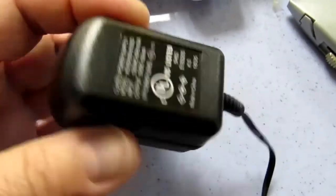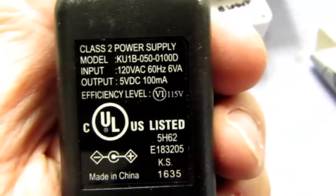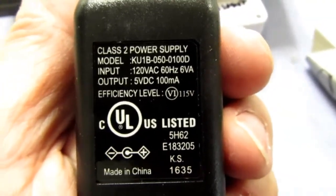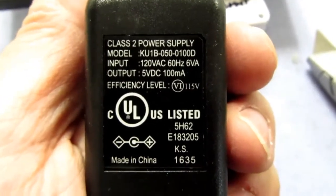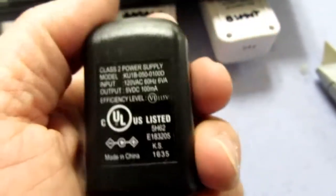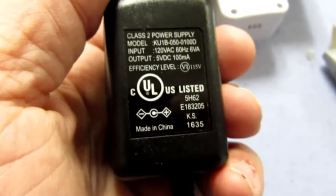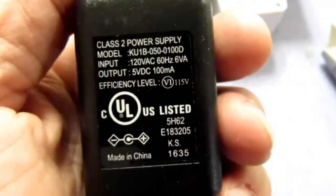Here's the wall wart power supply. It's not universal voltage, which surprises me. It's only 120 volt AC input, 60 hertz. It's pretty heavy. I'm thinking this is not a switching power supply. It weighs like an old-fashioned linear power supply with a transformer in there.